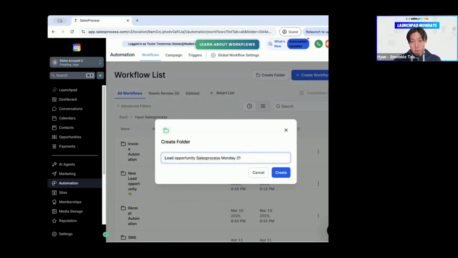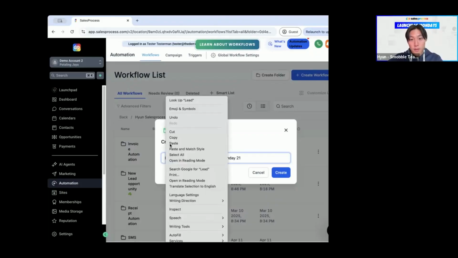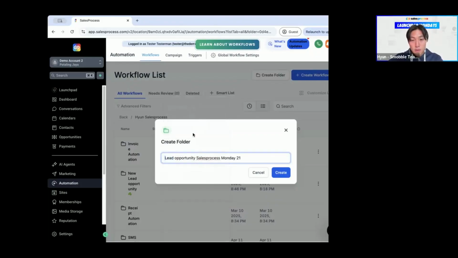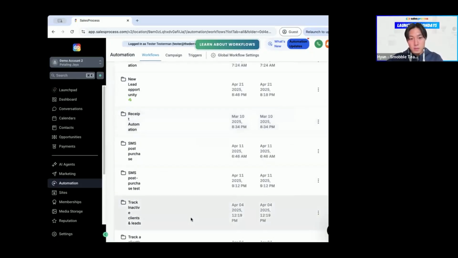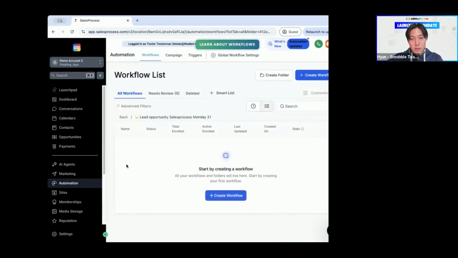And just to make it easier to look for this folder, I'm gonna put an emoji. This looks fine. Create. See, it's easier to look for this folder.